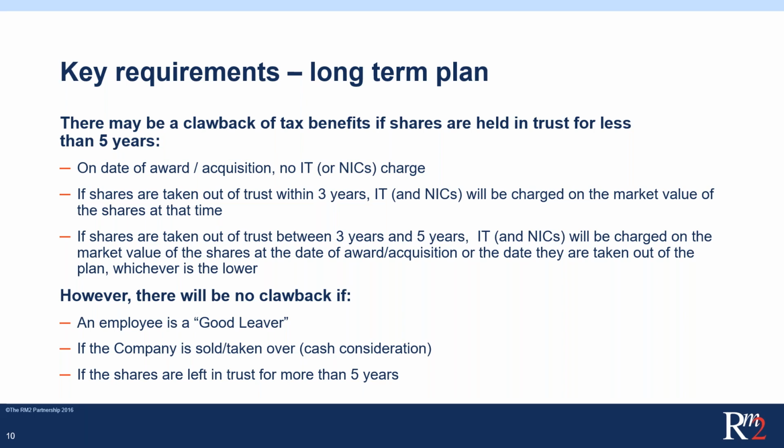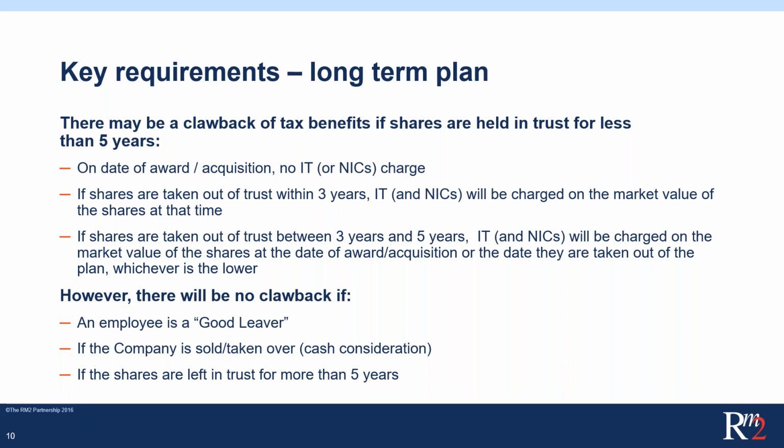If the shares are taken out of the trust within 3 years, however, income tax and NICs will be charged on the market value of the shares at that time. If shares are taken out of trust between 3 and 5 years, then you have the IT and NICs charge based on the market value of the shares at either the date of award or the date they're taken out of the plan, whichever is the lower. So the tax treatment is kind of tapered over a period of time.